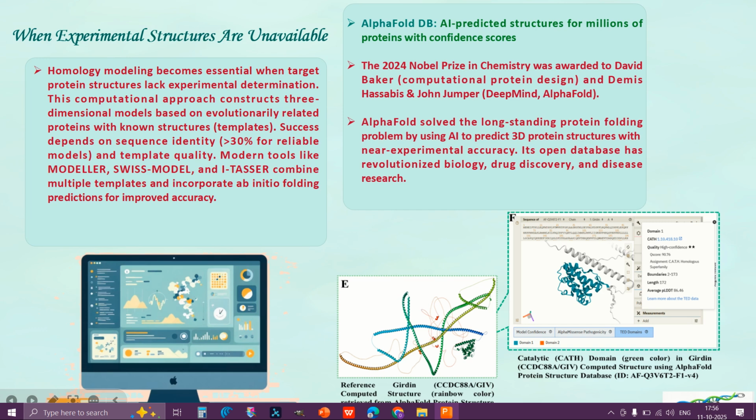And as you know, in 2024 the Nobel Prize in Chemistry was awarded for the development of this AlphaFold database, which is AI based. It is an AI-based tool which predicts protein folding and the 3D protein structure near to experimental accuracy.